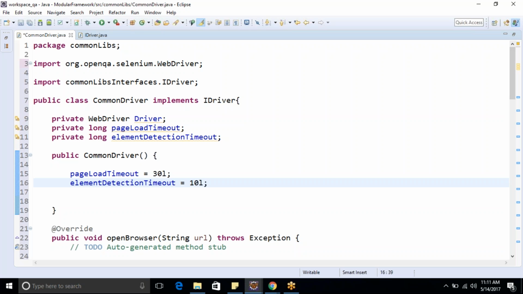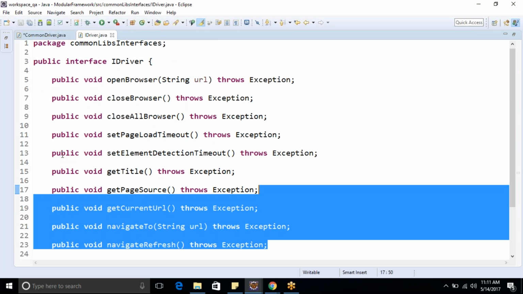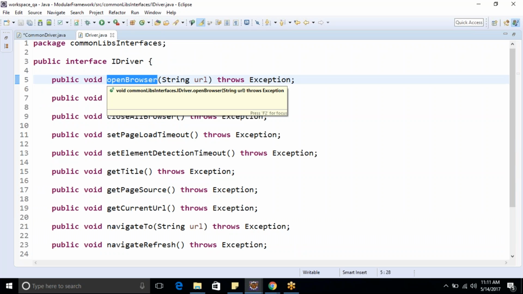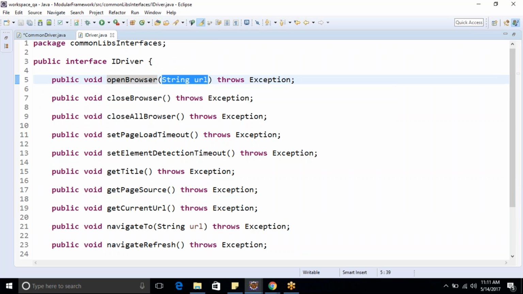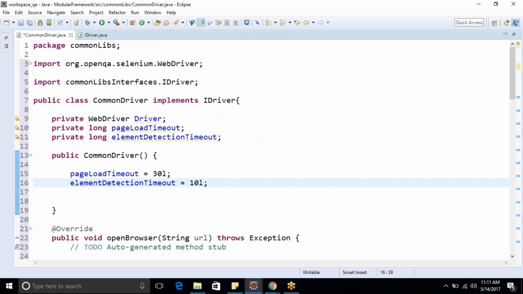Now while I was writing this open browser, I've written string URL. I've not mentioned which browser to open, right? Whenever you're doing testing or using this framework, you might be using only one single browser at a time, right? Generally, this kind of approach is taken, that in one go we test on one single browser, unless you are doing parallel testing. How to handle parallel testing we'll discuss later once we reach the TestNG part, but generally we test with one single browser.